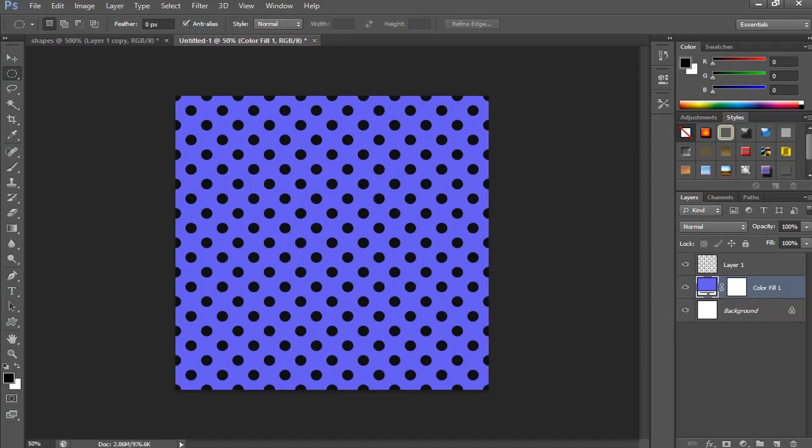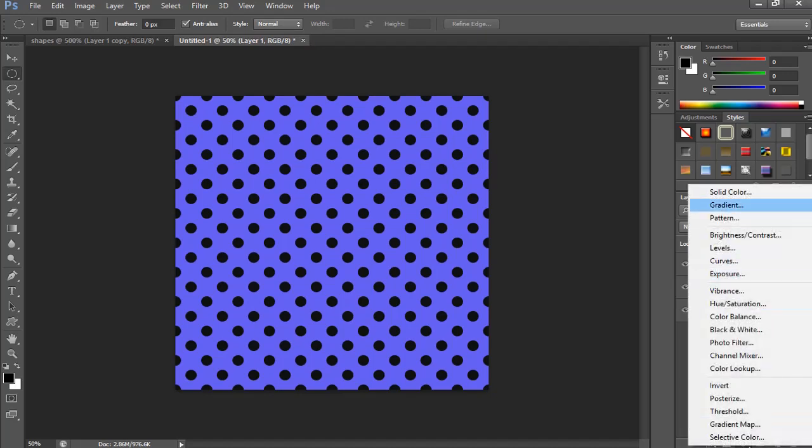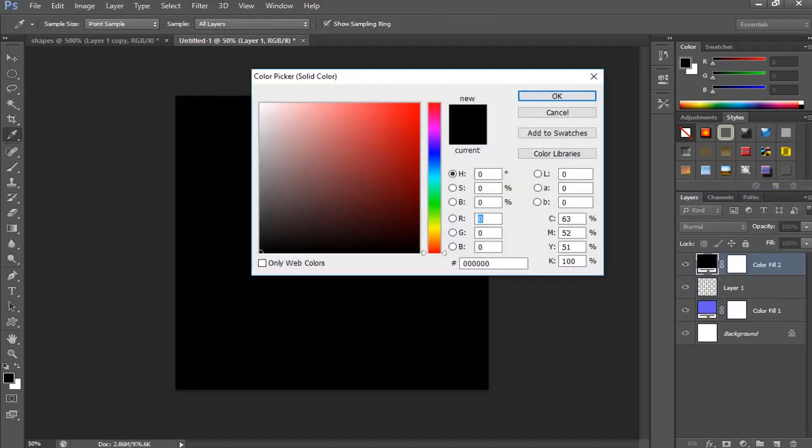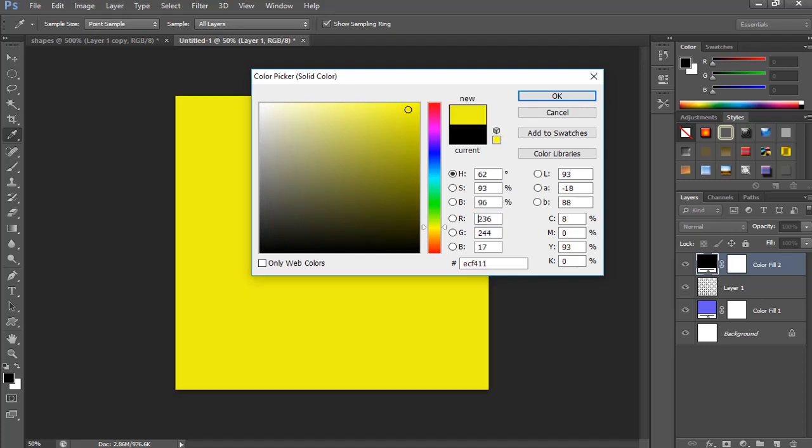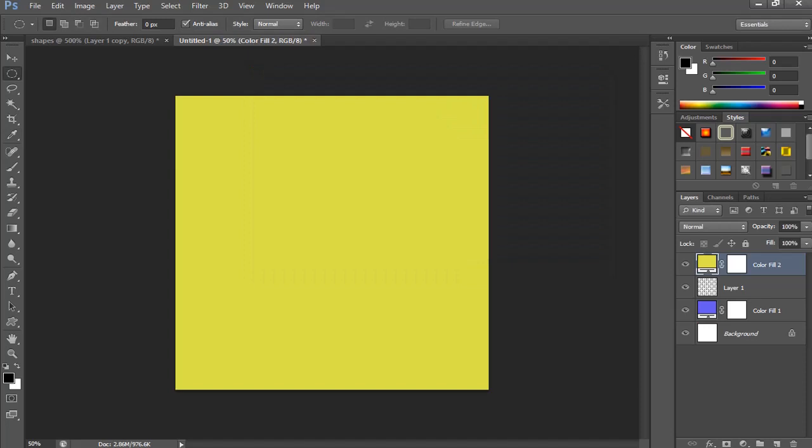Now we need to change the color of the circles in our pattern. So again, select layer 1 from the icon here, select solid color and select a color for the circles. Click OK. Now we have a new layer here that is blocking all the layers in our document.